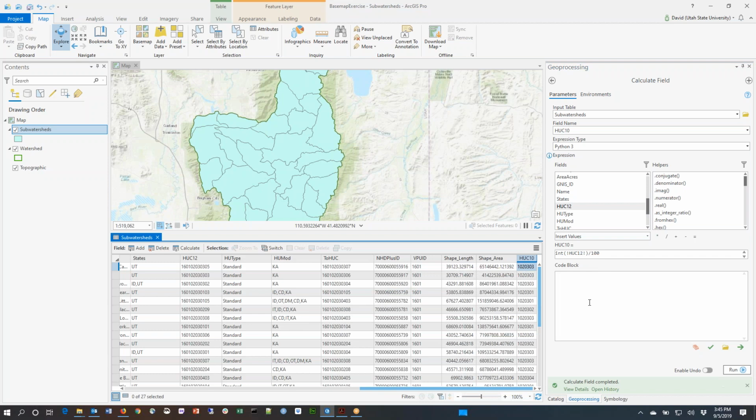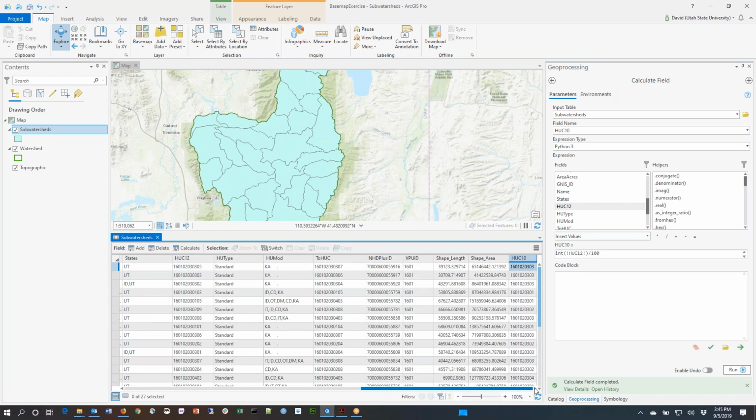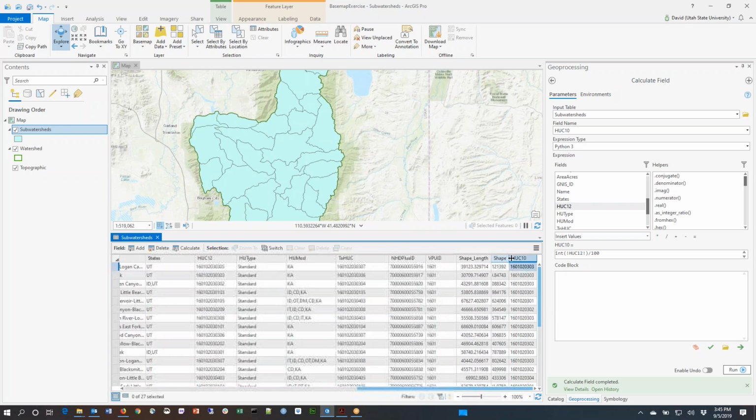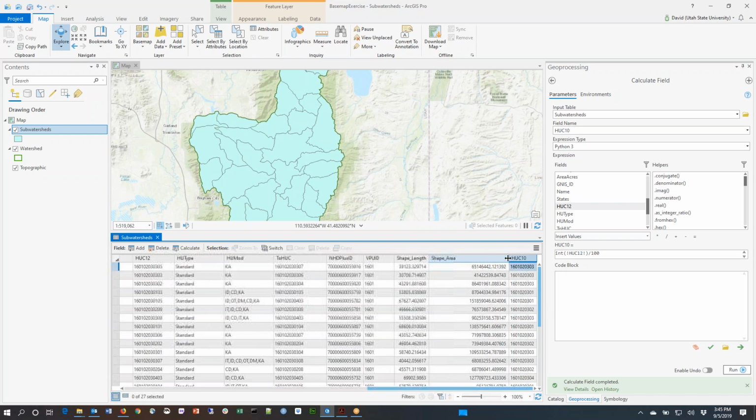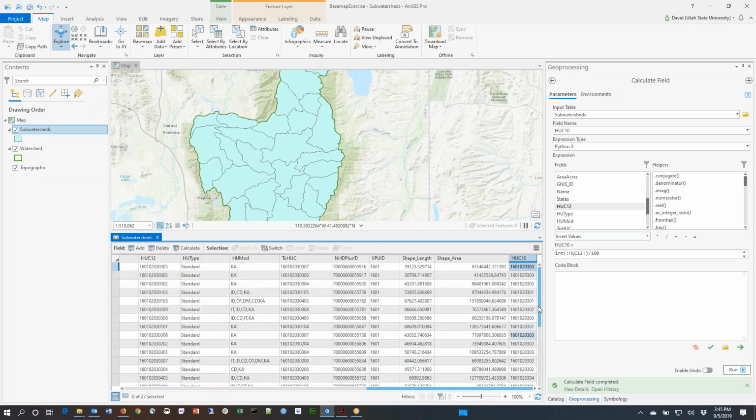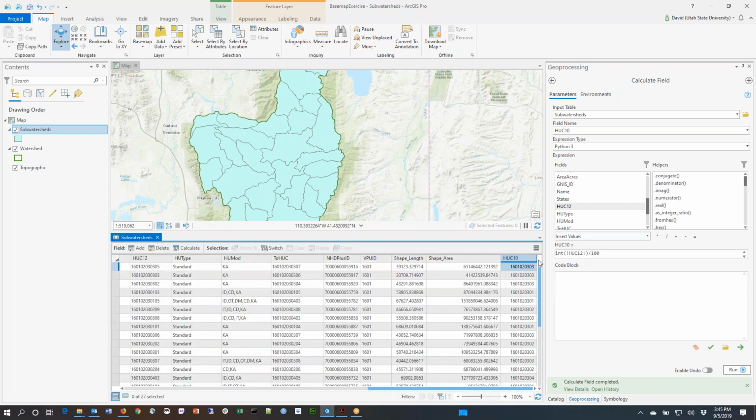And after it's completed, you can see that these numbers have filled in. You might want to actually make the field a bit bigger by dragging. It's a little bit tricky to drag it. Sometimes you drag it and the field sort of moves in a counterintuitive way, and I haven't quite figured out why it's doing that. But there it is. You'll see that there are these 10 digits that we just calculated there.